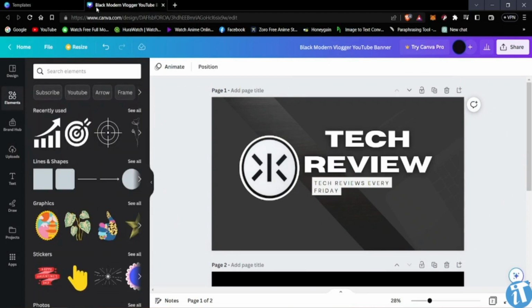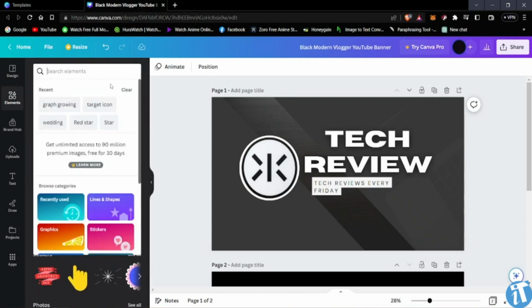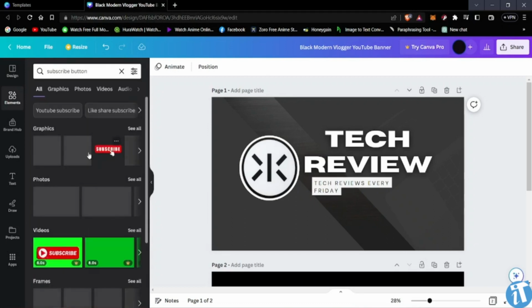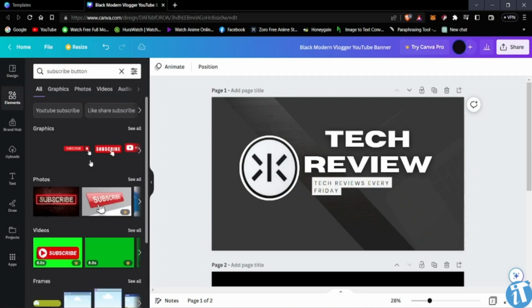So these are basically all icons we can get. So we're going to search for icons like subscribe button, and you can see there are a lot of subscribe buttons here. There's one that's animated here, a GIF type, and there are some that are pro.